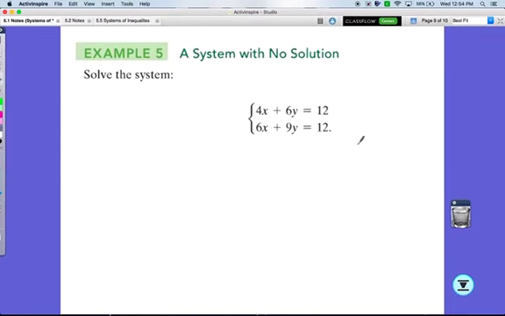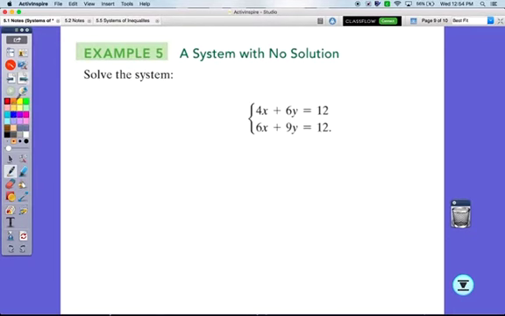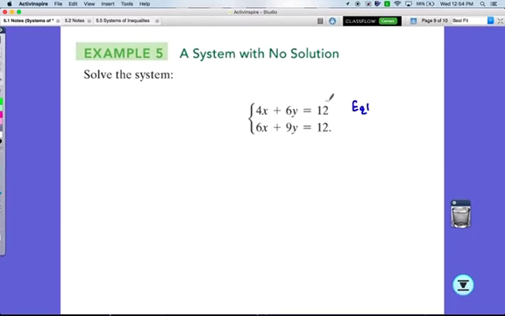All right, so let's see how that works out. This one's set up to do the addition method. So look and see what variable I can get to be the same except opposite signs. I like the x, because of the smaller numbers. So what do 4 and 6 both go into? 12. So if I multiply the top one by 3, that becomes 12x. 3 times 6 is 18y. And 3 times 12 is 36.